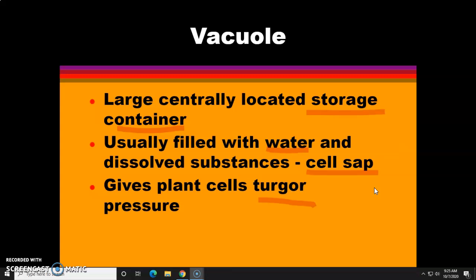And if you have any house plants that your mom or dad does in your home, if you have this one called a peace lily, it lets you know when it needs water. It just lays over. And so often if you catch it in time and you put water in it, it'll plump right up because it replaces the turgor pressure inside those cell vacuoles.